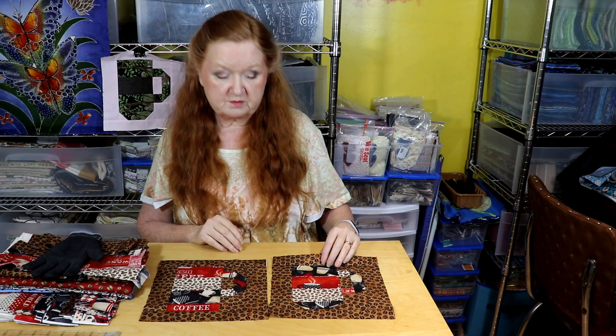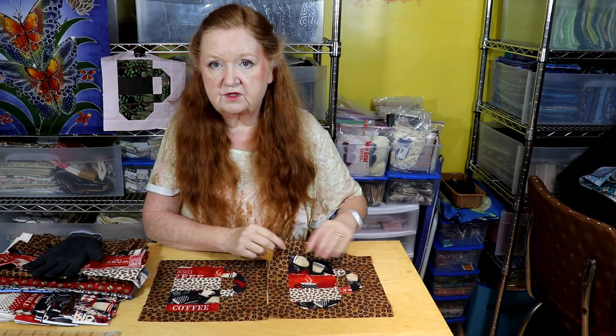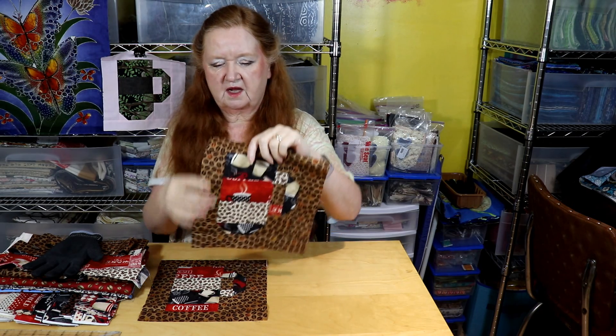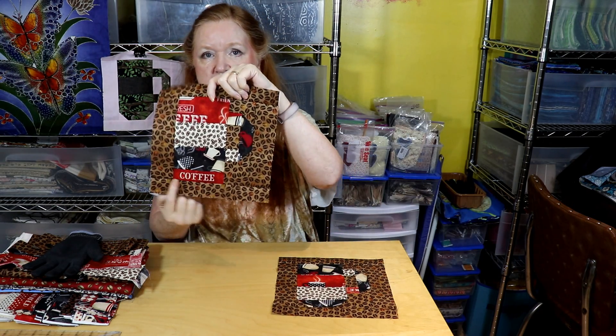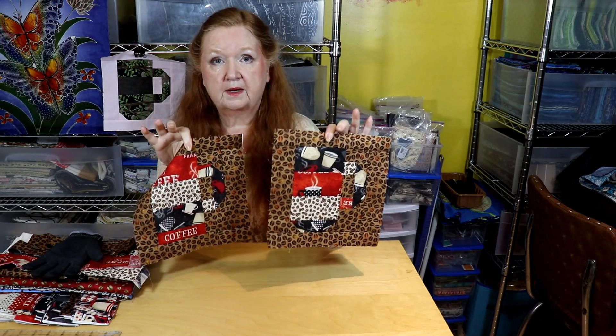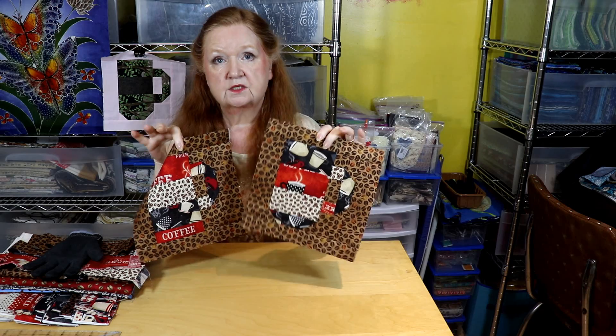Okay, we're back from the sewing machine, and I want to show you the blocks I made. I made the one with the rounded bottom, just like our mock-up block here, and then I made the one where it's a straight angle. So basically this pattern, you can make two different blocks. I color-coordinated these, but they're going to be on opposite ends of the quilt — that's fine. You're going to need four of each of them, so just go crazy with the colors. Put whatever colors you want in there — it'll look lovely.